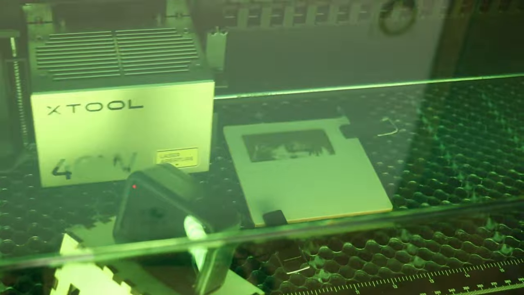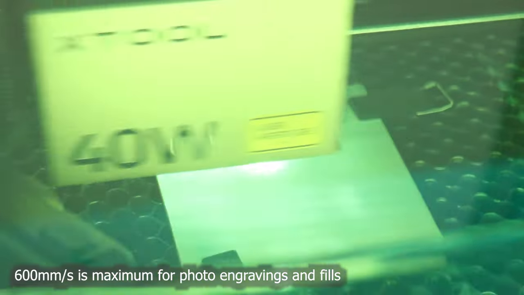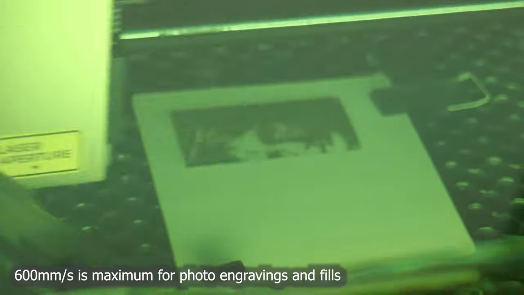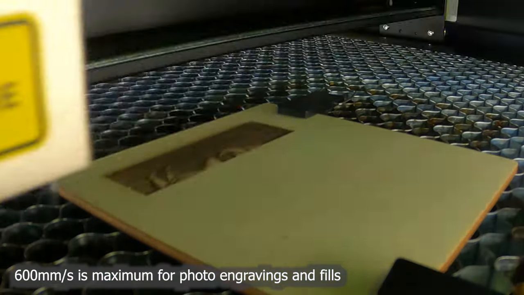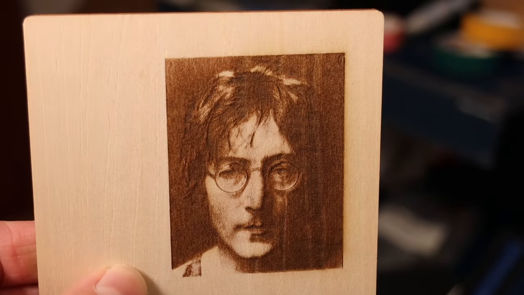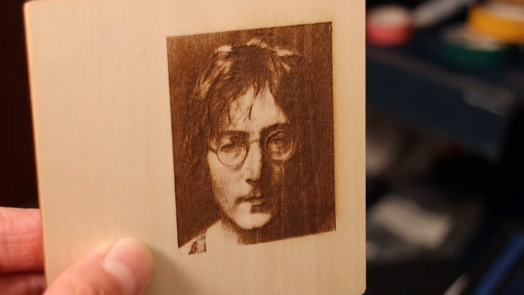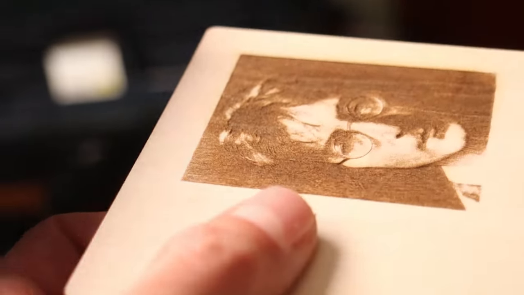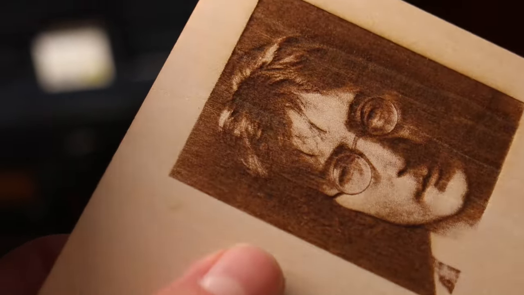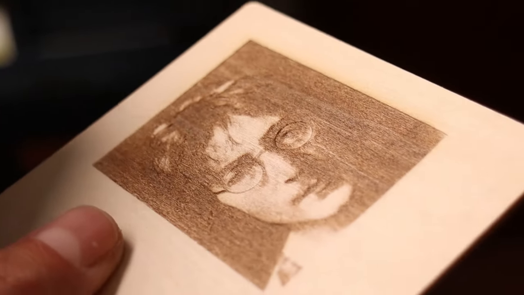The X-Tool S1 claims to reach speeds up to 600 mm per second. I tested this by engraving a photo at maximum speed to see if there will be any compromise in precision when running the machine this fast. This is where you need to have the powerful 40 watt laser module, as I have needed to set the maximum output power to 100% to get the desired engraving effect at this speed. The result looks very nice, with very good details and a nice engraving depth. I am very impressed. Engraving with high speed will save you a lot of time.